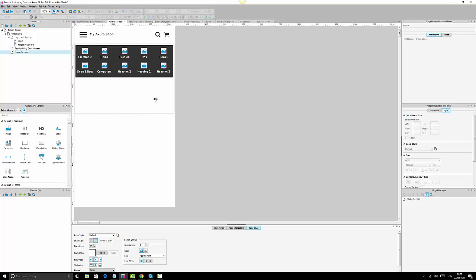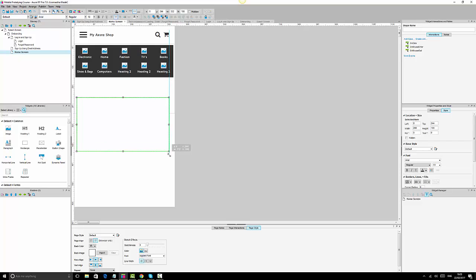So we have this as white, which is okay, and yep, we have that sorted out. So what we need to do now is look at how we put our product down. We might just have a little bit of design here.